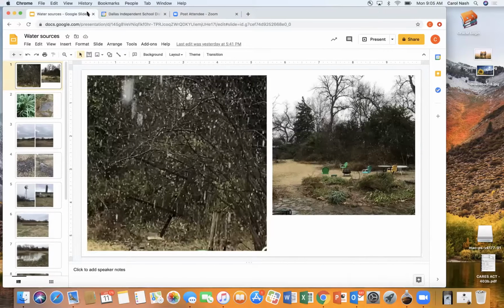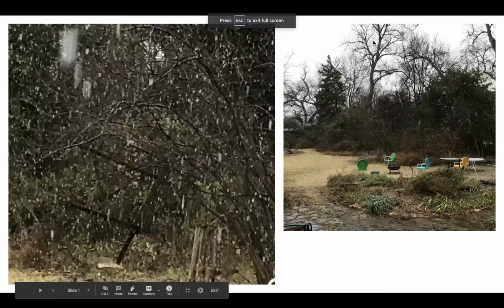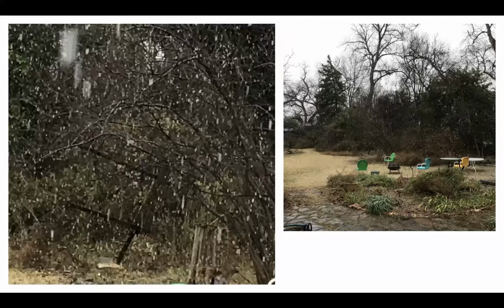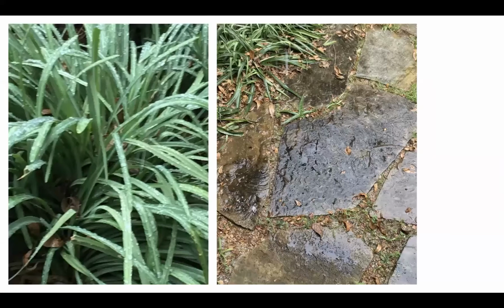So this is from yesterday. I took a picture out my window at home, but I couldn't really get the, that's the snow falling through a window. You can't really see it falling, but it was falling. It really was. It was so beautiful. I went out for a walk in it.